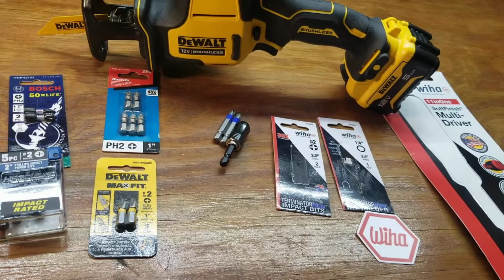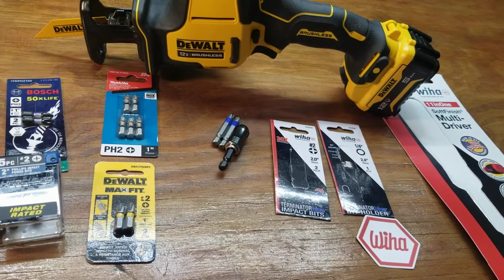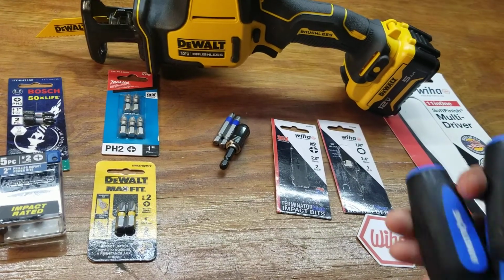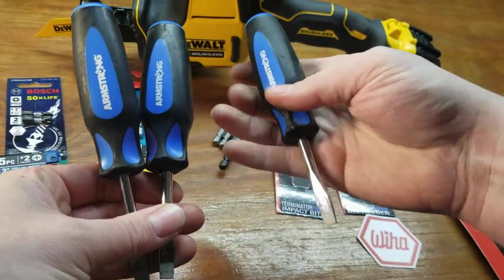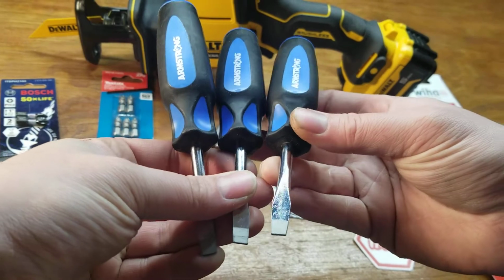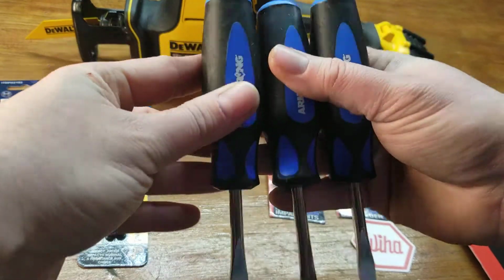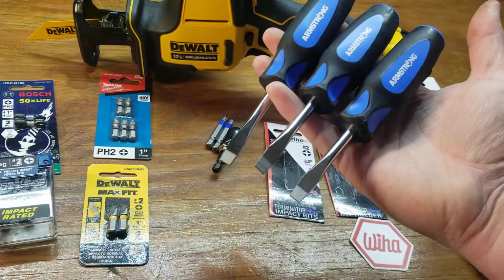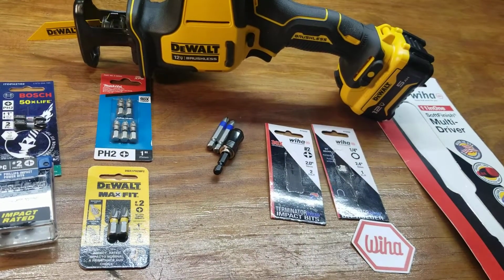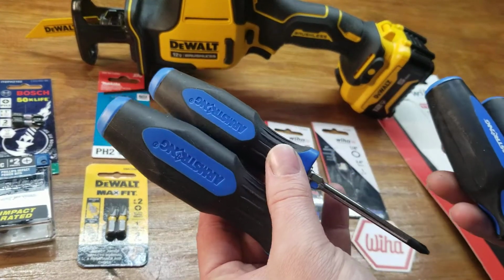And I guess the last thing I got, I didn't really get a lot this week. This really doesn't go with the rest of the stuff. But I did get some more Armstrong screwdrivers. They're all three the same. They're quarter inch flathead, the stubby ones. I got these for $12.99. It came with three, so buy one for that much or all three. Go with my other two, which seem to be a little bit different.